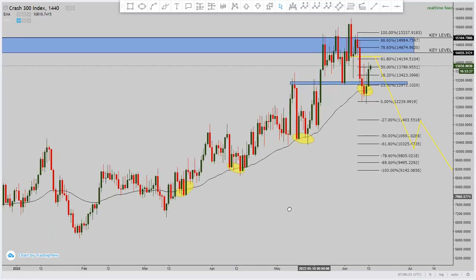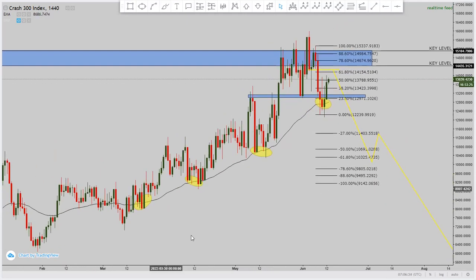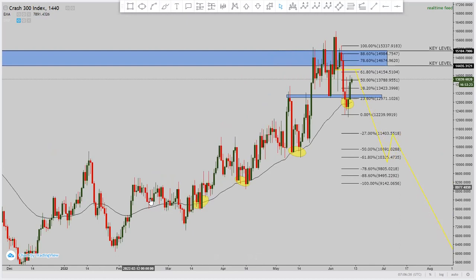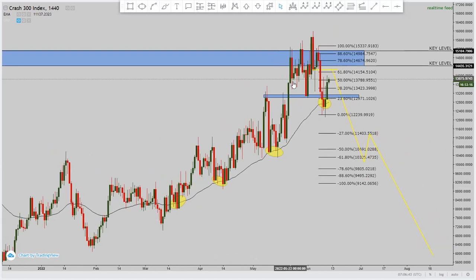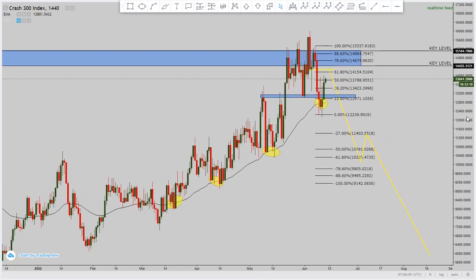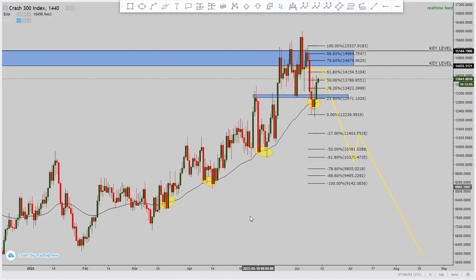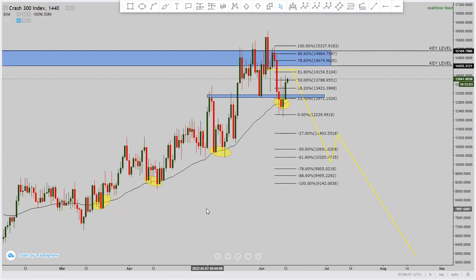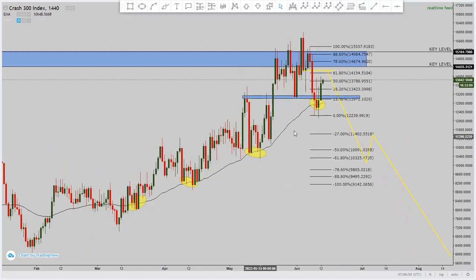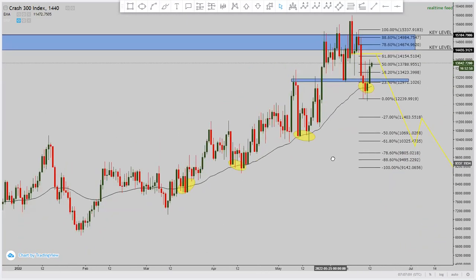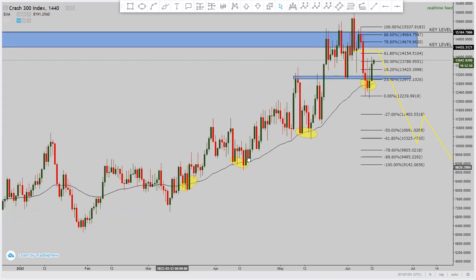If you are not yet perfect in your price action analysis, you could have simply added your moving average. You could have seen clearly that my moving average is below the market, my market is above the moving average, so basically we are in an uptrend. You could have seen that easily with the moving average if your price action analysis is not yet on point. But for someone with a price action skill that is on point, you don't even need it to know that the market structure has shifted.